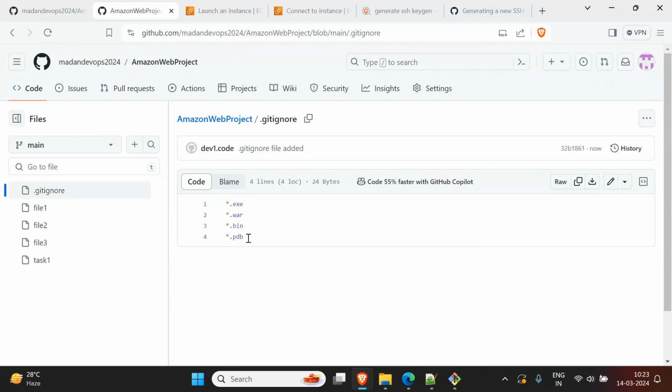In real time, we use git ignore. Developers use this and they will add those folders and files which they don't want to move into the central repository. Why? Because GitHub cannot store binary files. Not only binary files, it can store other files. Only binary files it cannot store. And the developer, of course, has to add those exe and var files into the git ignore file, as well as the files which you don't want to move to the central repository.